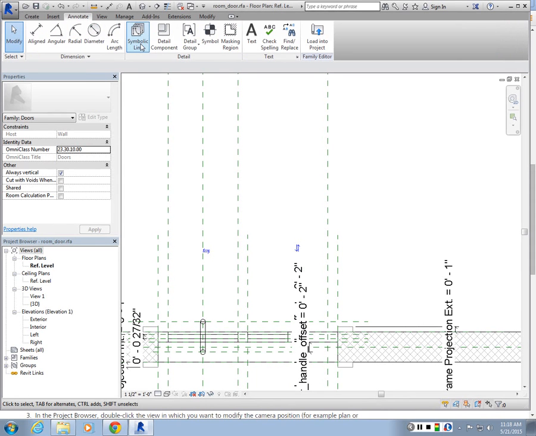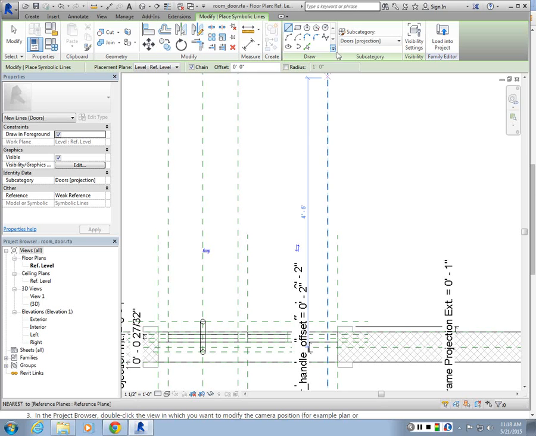So it's basically just a graphic element. It's not a three-dimensional element. It will be only visible on the views that we want it to be visible. I go to symbolic line, and then we already have some subcategories built in with the family. So here you could choose hidden lines, glass cut, panel cut, stuff that you want to get some properties of, right? So for this case we want to get the door frame, maybe. So we could do frame mullion cut or the panel cut. Let's start with the panel cut.